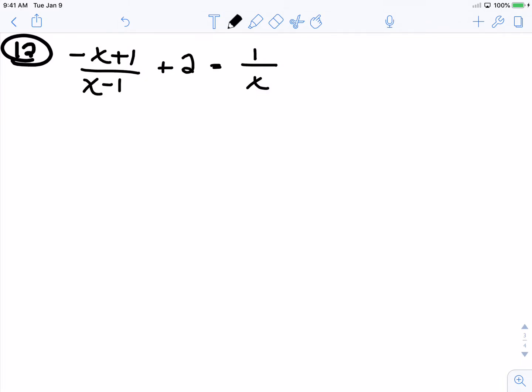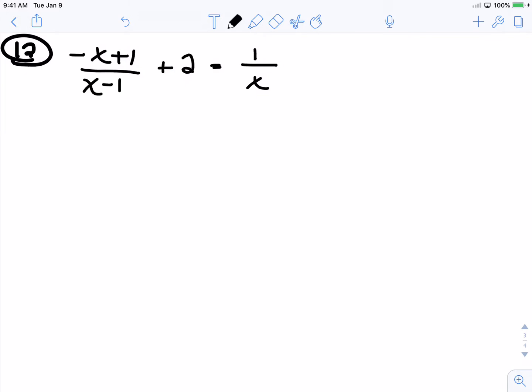I thought I would go over a couple of problems from the Section 8.6 practice worksheet. This was the homework that you were assigned on Wednesday that was dealing with solving rational equations. So I was going to start with number 12, just so that you can kind of see the process of working through one of the problems.